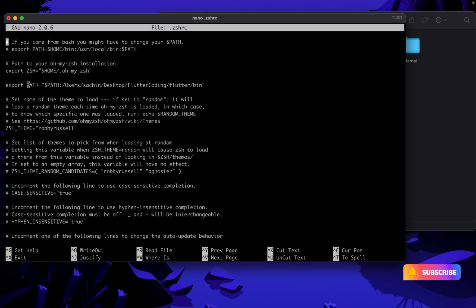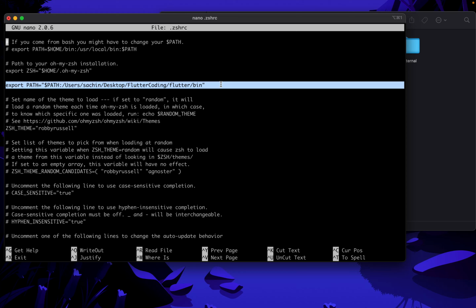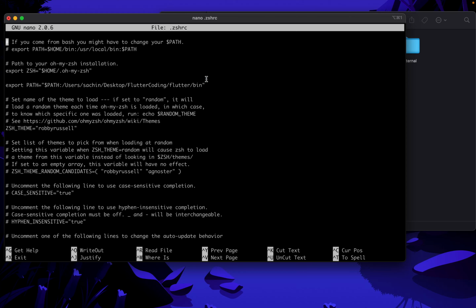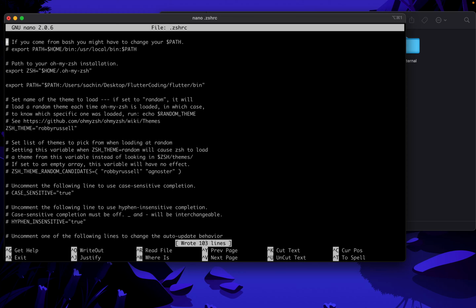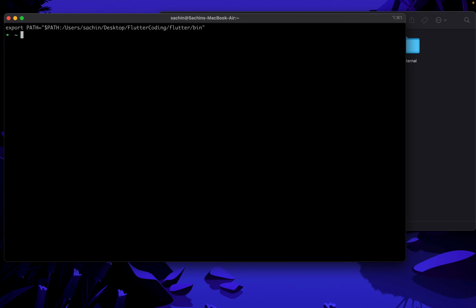We have added this Flutter path as well, so we need to save this file. We can do that with the help of Ctrl O and hit enter. Then we can just press Ctrl X and we will just exit from this file.